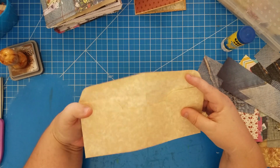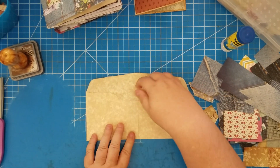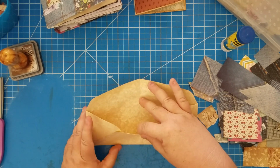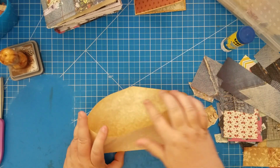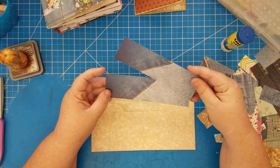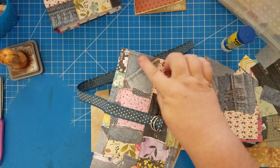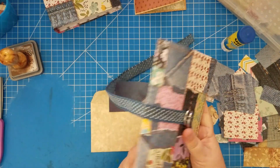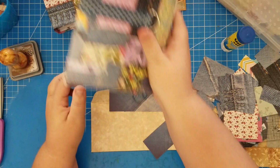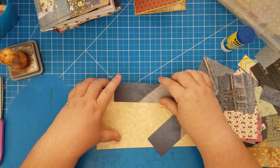Okay, so what I'm going to deal with first is these curves here and getting this inside flap covered. I'm going to use scraps of my denim paper that I used for collaging on the covers, these little denim papers. I want to use all my scraps on the ephemera pieces in the journal.